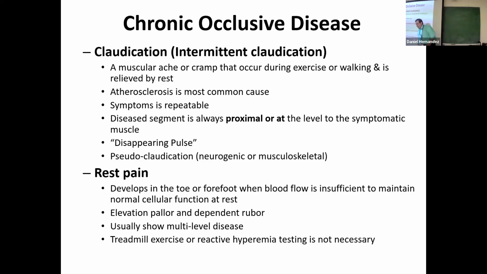If the disease is down here, that just doesn't make sense, because there's enough blood flow getting to that muscle. If the disease is down here, the cramping and pain is going to be at that level or below it, because the blood flow can't get to that muscle group. Imagine the blood flow traveling down the legs. It gets to that narrowed area and you're reducing the amount of blood flow. Anything below that narrowed area is fair game for symptoms, for cramping, ulcers, depending on how severe it is.